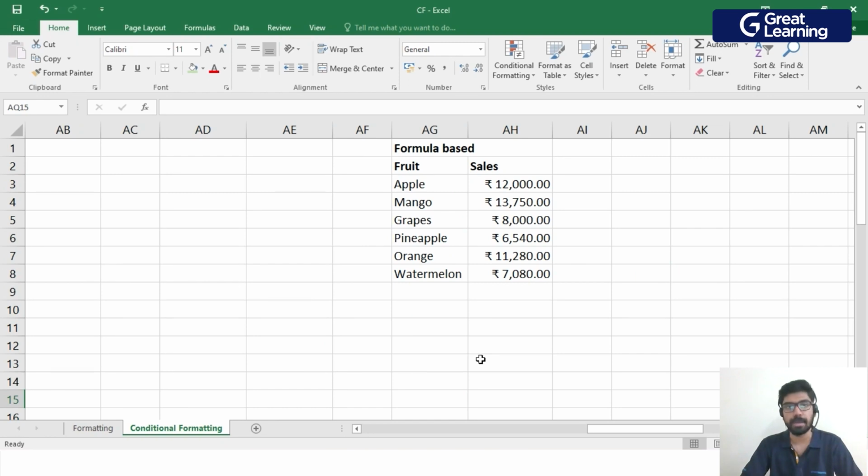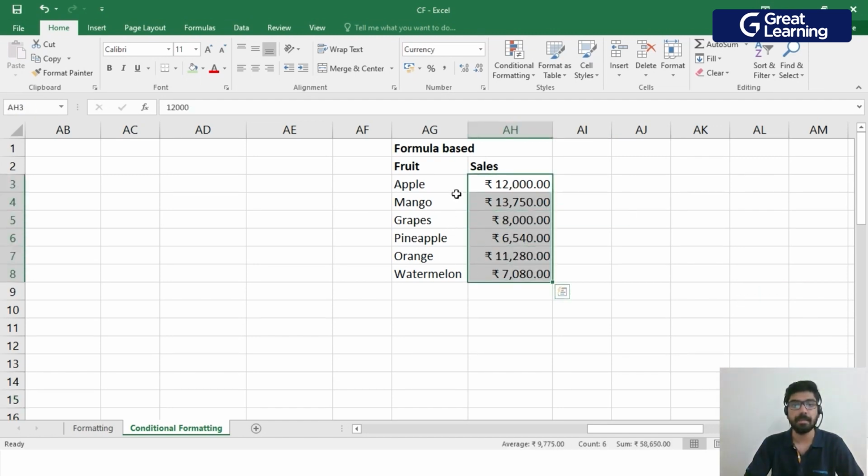So we can give a formula, and the cells which satisfy the given condition in the given formula will be highlighted or formatted using our commands, and the cells which do not follow will be remaining intact. So here I'll be using a formula to check on these values, and I'll be highlighting based on these values in this column.